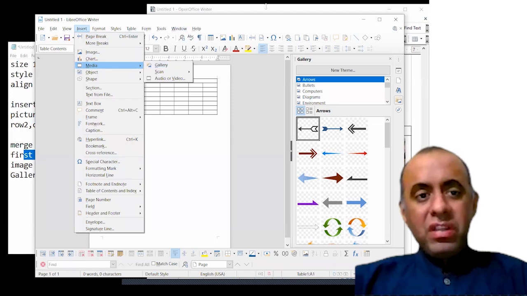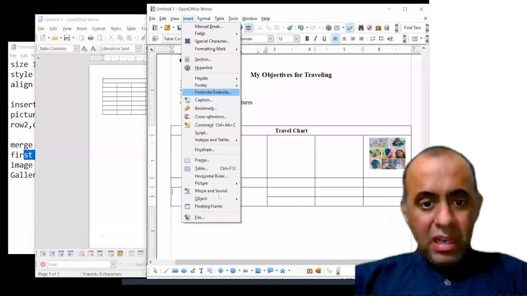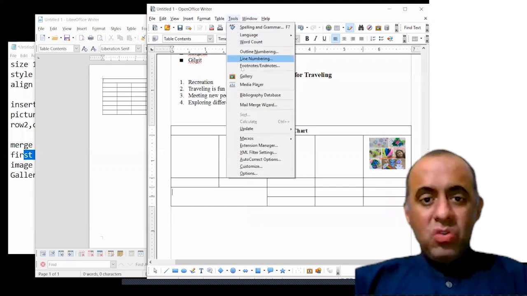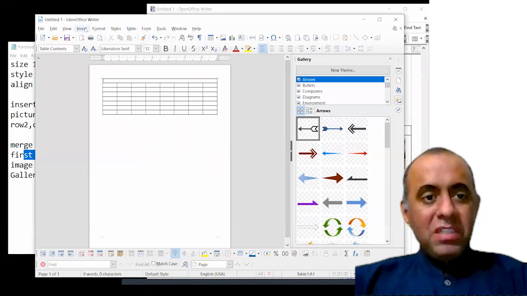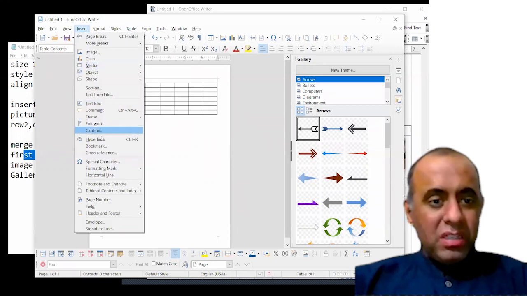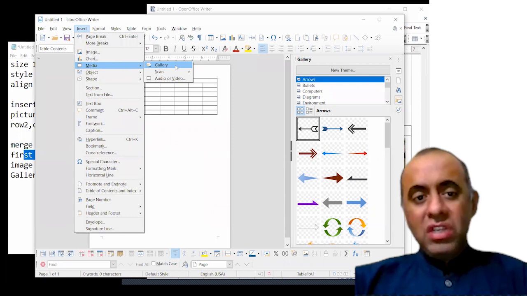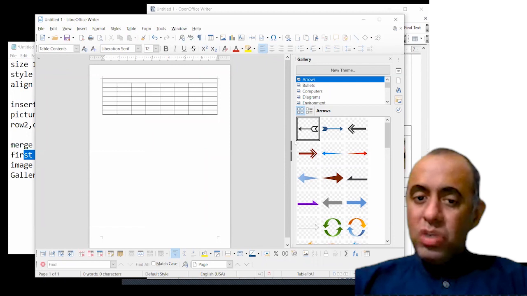In OpenOffice, in the tools menu there is the option of gallery, and in LibreOffice, in the insert menu there is the media option, and inside media there is gallery. There may be something which does not let you show the gallery right away.